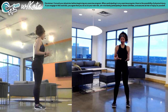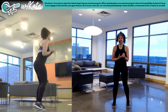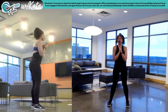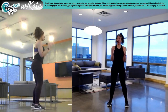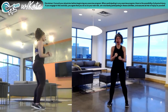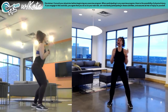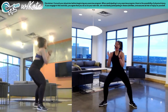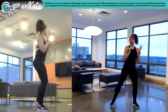For our demo today. All right, so in turbo, we do a lot of punching and kicking. We're doing punches today, all right? Just punches. So I'm going to show you the 4 basic punches, and we're going to try them to the song because we do move to the beat. So the first move is a very simple jab, okay? A jab, we can either do it to the front or to the side. We're going to do just a front jab today. We will do a double bob as well. A double bob is just a double step to the side, and you can add legs if you want, or you can just do a double step.